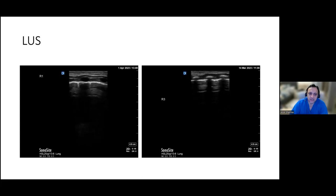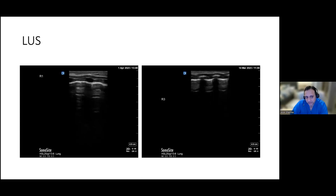So in the GE, what we normally do if I want to change a preset setting is I will just press on the probe setting. And what it then lets me do is change the frequency, depth, and gain. So it's worth having a play with that, or the other option is to get one of your techs to come in to let you have a setting maybe with a slightly lower frequency that lets you get a little bit better depth.